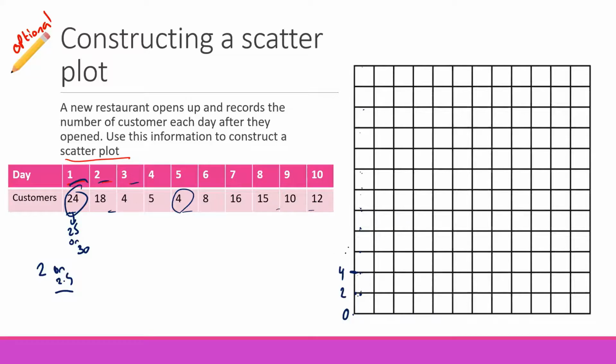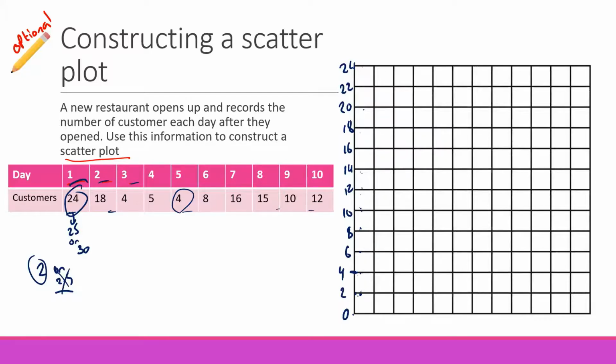2, 4, 6, 8, 10, 12, 14, 16, 18, 20, 22, 24. Look at that. Perfect. If it was too high, then I would have gone up by 0.5 or 2.5s. So that's why I've gone up by 2. So that's how I choose the scale. A lot of students struggle with just choosing a scale. So I would just count. There are probably some methods that suggest which ones to go up by, but I just try a couple and see which one works. 2.5 would have been good too.